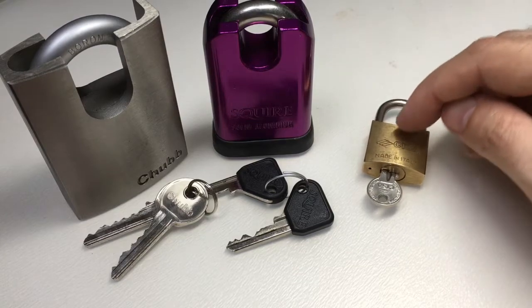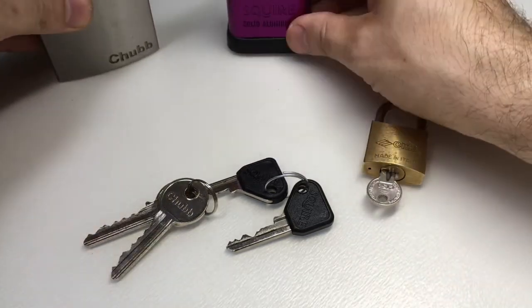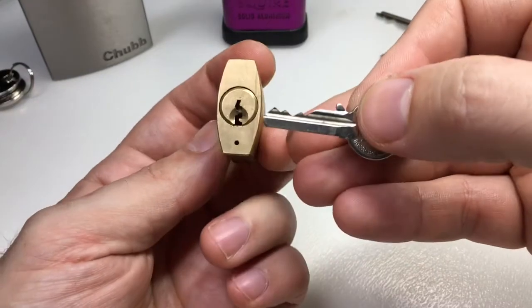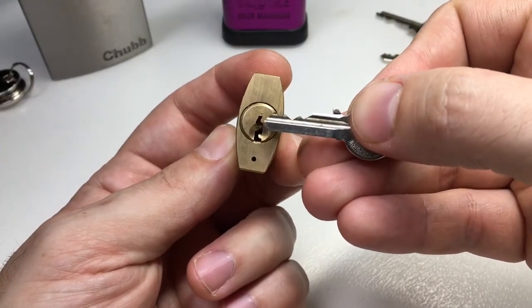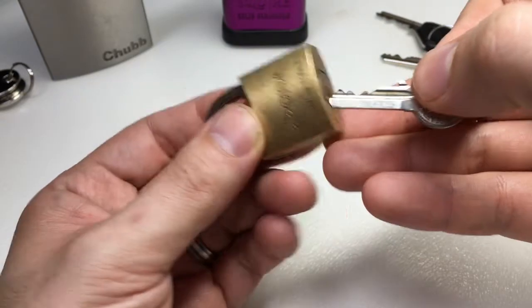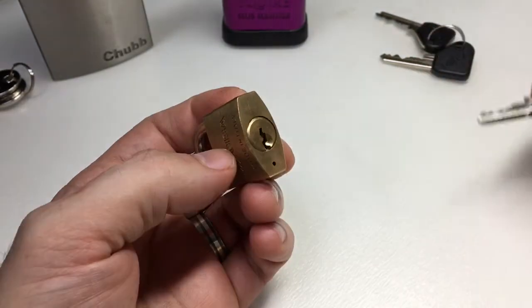Now you know I'm just dying to pick this up, aren't you? So let's put these to one side for a minute and have a go. The approach with this is that there might be just enough room to pick off this warding, but I might have to put my pick in first all the way to the back and then pick out of the lock. Let's see if that works.